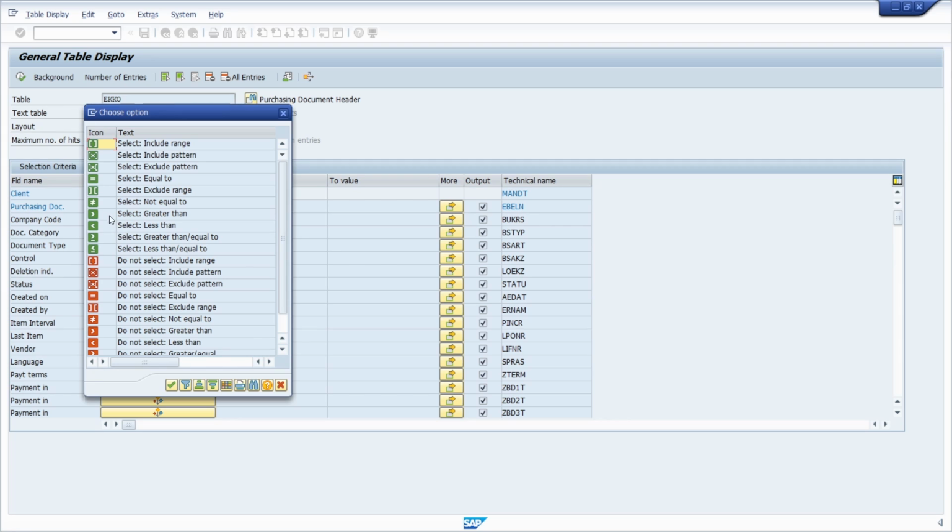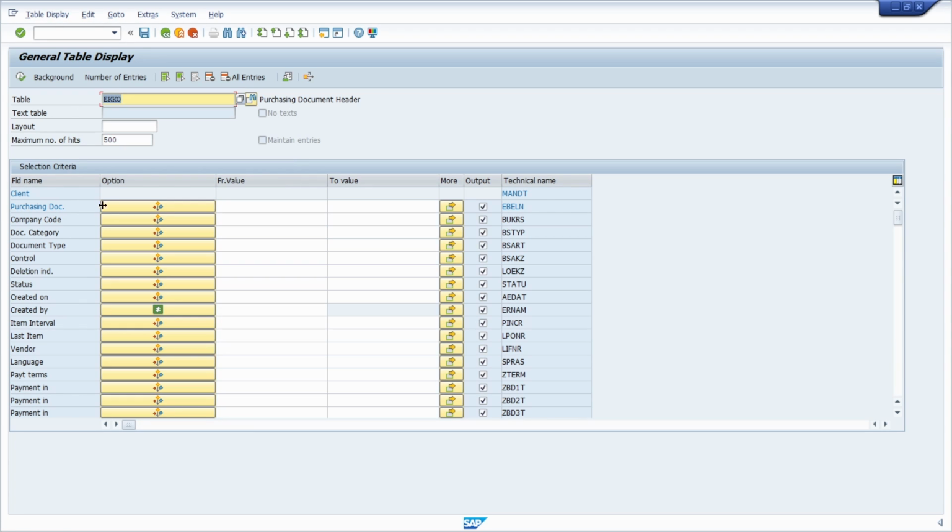You can choose one option, for example, by double clicking or click on one of those and then click on this Continue button or hit the Enter key on your keyboard. And within here, you have a lot of options that you can use in order to select for one specific attribute. So for example, if we just want to not select one specific value, then we could just use this option, double click on this one, and then we directly see that this icon has changed. And then, for example, if I would type in this SAP user, then we can see that all the purchase orders are selected that are not created by this SAP user.